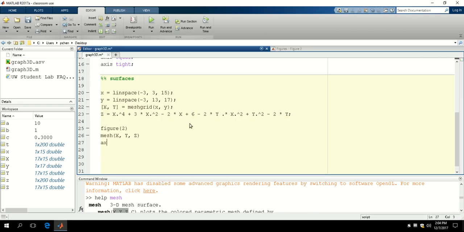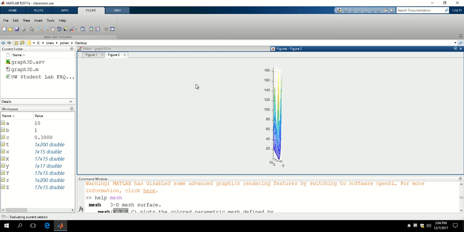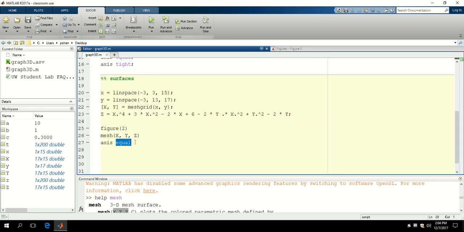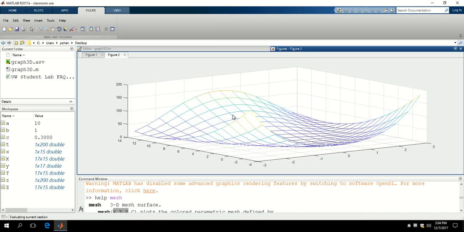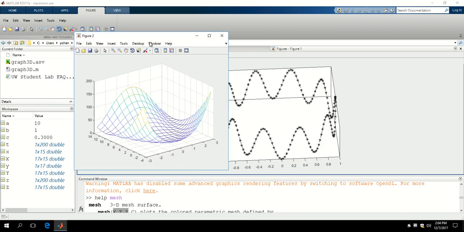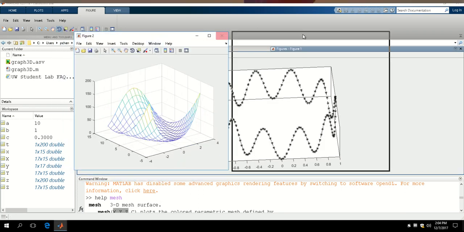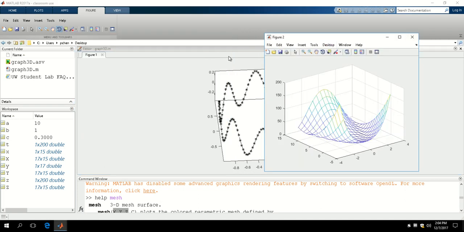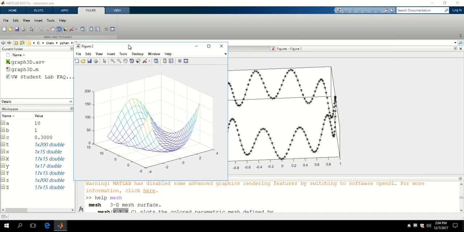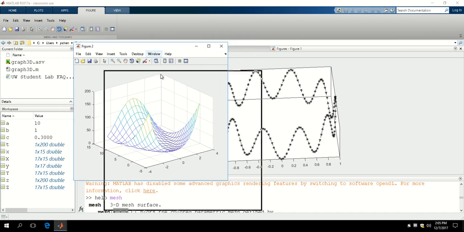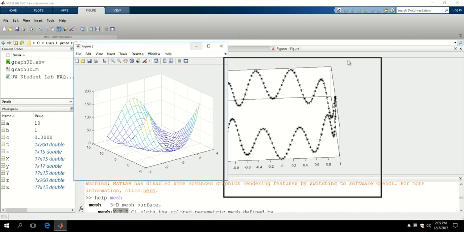So let me still do an axis equal. Axis normal. For some reason the display is kind of distorted, so it's probably a good idea to undock the figure, right? Let me see if I can dock it in a better location.